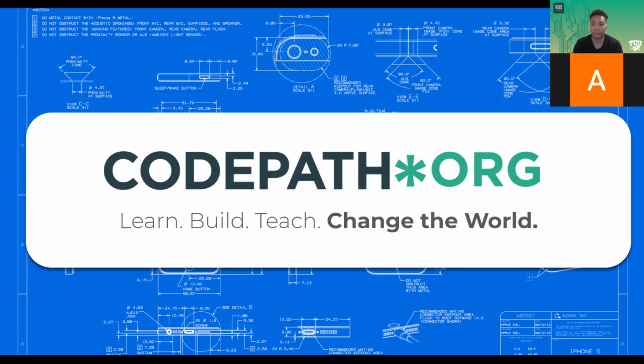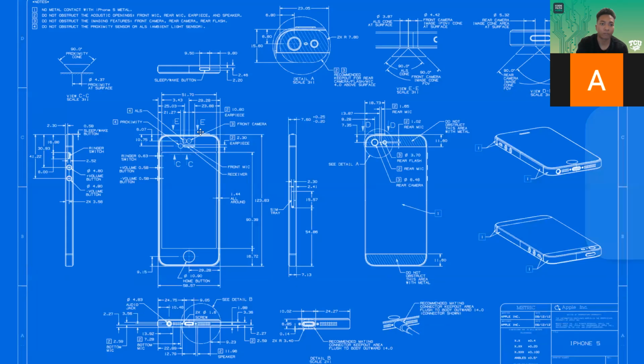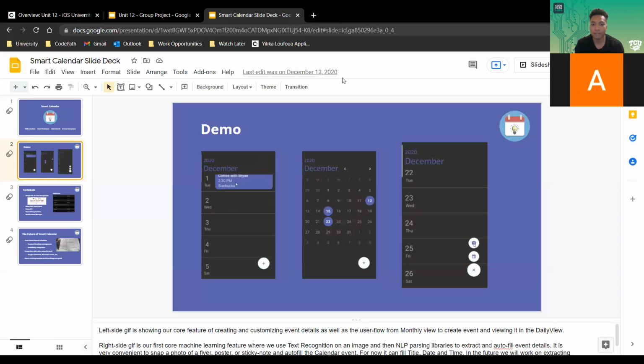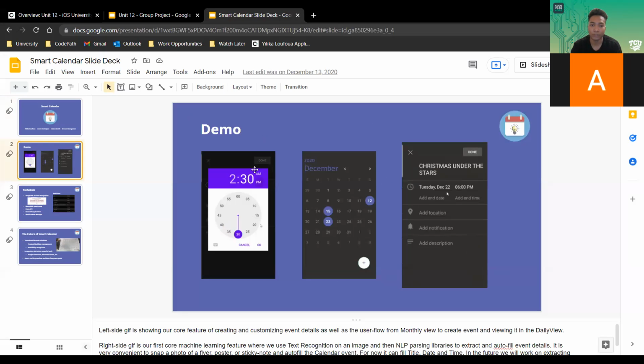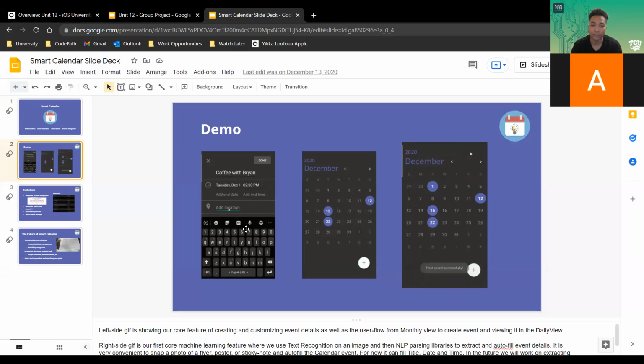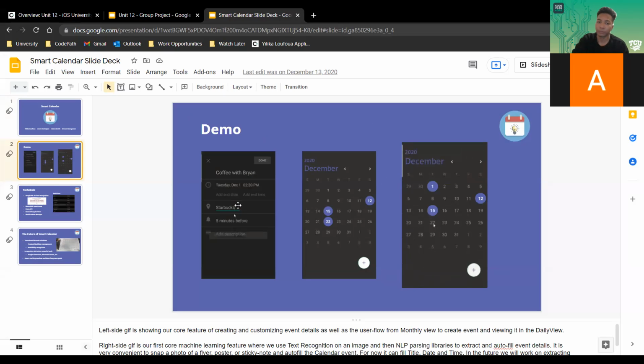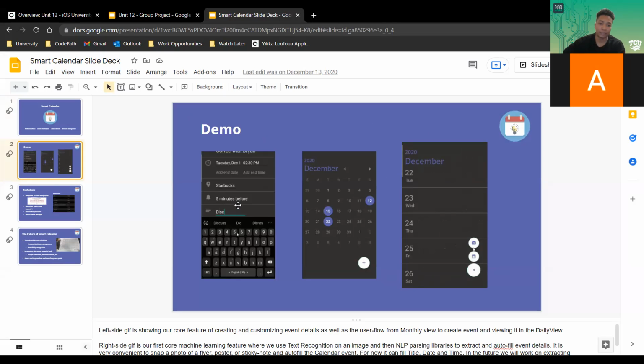There are a couple of different ways, and I want to use my own presentation as an example again. This was what we used during our cohort for the demo day, where we presented in front of probably a dozen people within our small group presentation. For our group, we made these GIFs. These GIFs showcase the individual features, or each screen, demonstrating the functions that are necessary for the app to have.